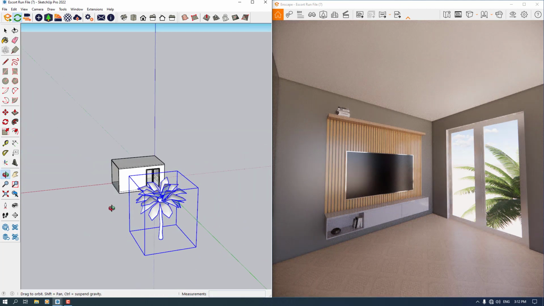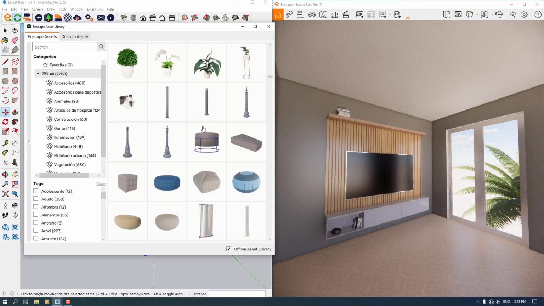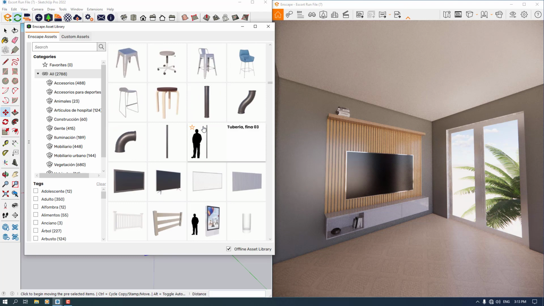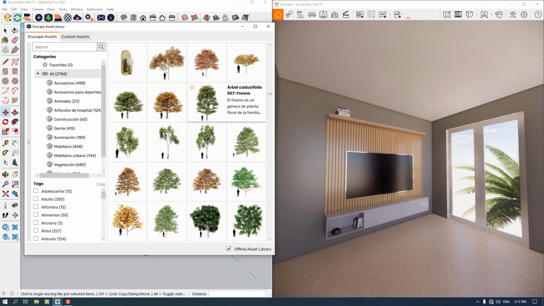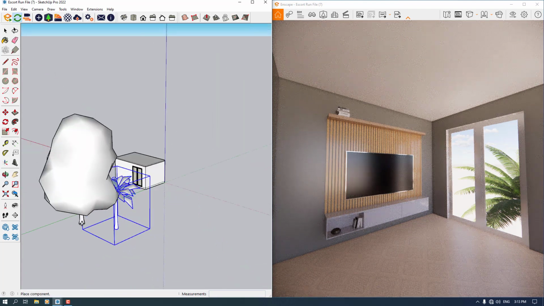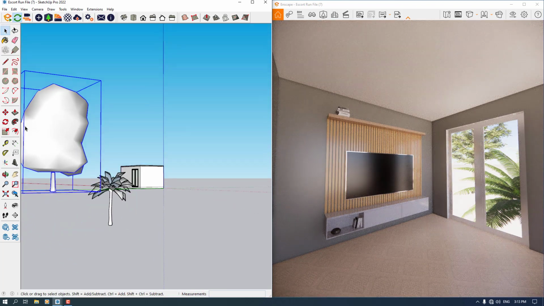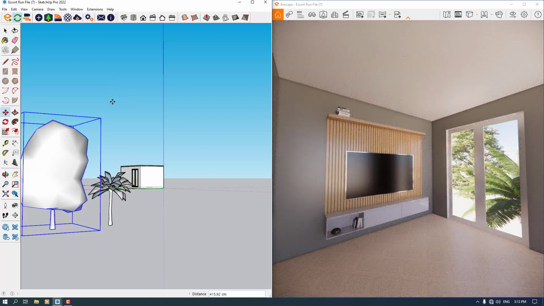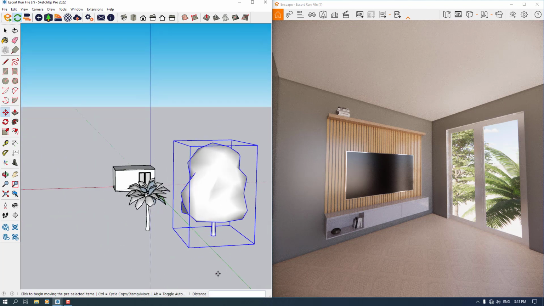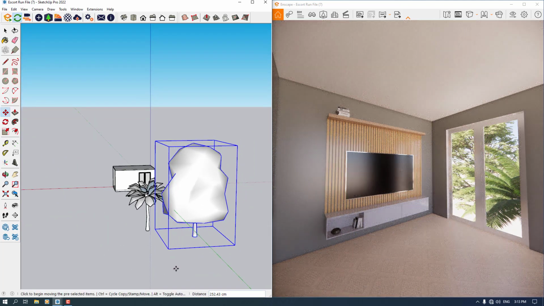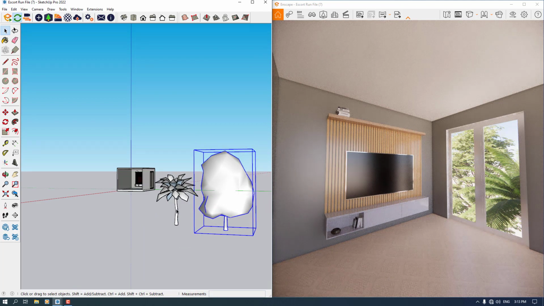Okay. So another thing we want is some type of other tree. So I'm gonna search for it in this place. For example, this type of arbol. I think it's not bad. Like this. I'm gonna click on it and move it down and make it a little bit closer to my camera, like this, and something like that. I think it's not very bad and it can help us easily, something like this.